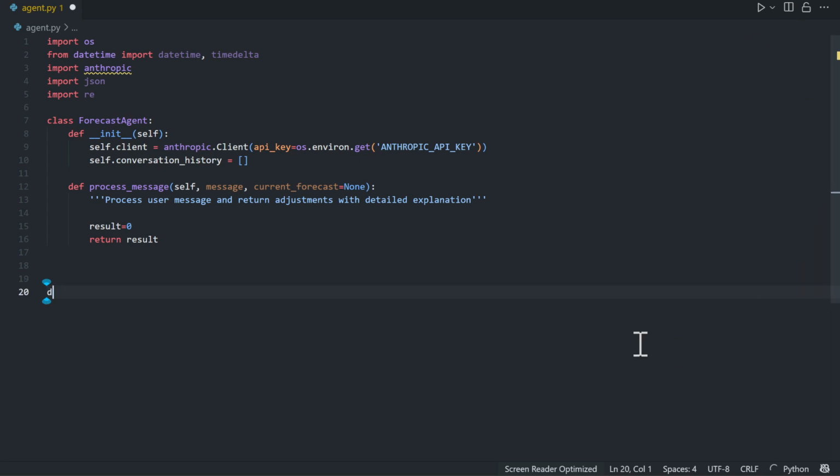So we're going to go down here, and we're going to define the demo function. I would say demo agent, but I'm doing demo chatbot just because it's hardly an agent at this point, because it's not connected to anything. So I just like to think of this as the chatbot.